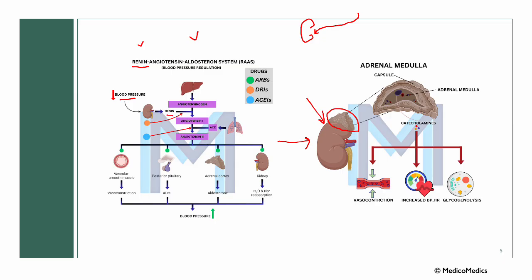And this renin then converts angiotensinogen, seen here in the illustration, which is primarily produced in the liver. So you can see the kidney here, the liver here. The liver releases angiotensinogen. The kidney, in response to low perfusion, releases renin. Now, renin converts the angiotensinogen into angiotensin 1. And angiotensin 1 is then converted into angiotensin 2 with the aid of ACE enzyme, which stands for angiotensin converting enzyme. And this is primarily in the lungs.